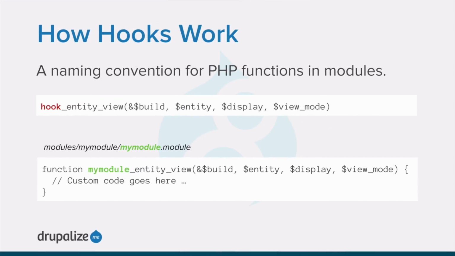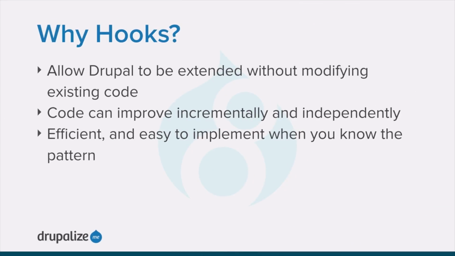From a technical perspective, hooks are specially named PHP functions that are loaded into memory so they're available, then called at the appropriate time with a known set of parameters being passed in, and in some cases, an expected return value. Basically, Drupal loops through a list of all installed modules and says, does the function module name _ hook name exist? If so, go ahead and call it now. Why? To make it possible for Drupal's core functionality to be altered, extended, and enhanced all without having to modify existing code.